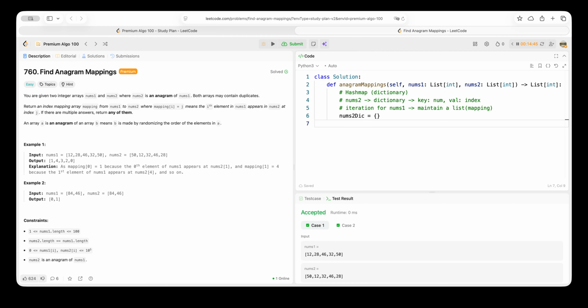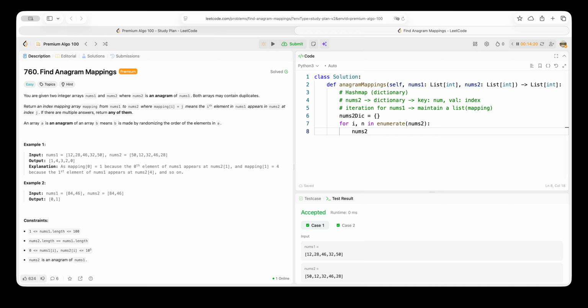Okay, so the first iteration is to maintain this dictionary. So for i, n in enumerate nums2. Okay, enumerate means i is the index and n is a number. So keep that in mind, because we'll use it here.